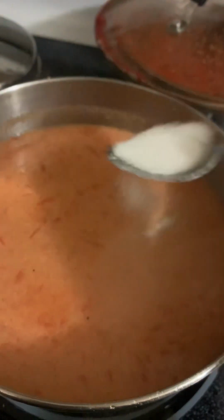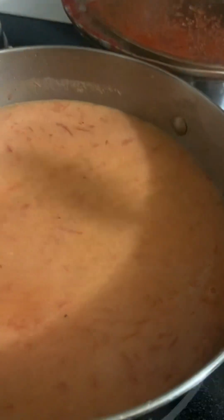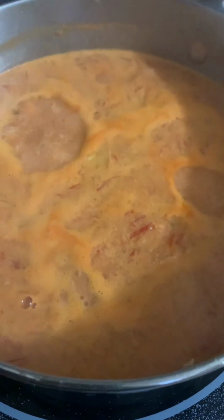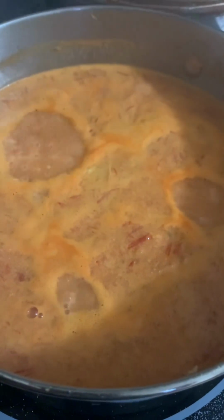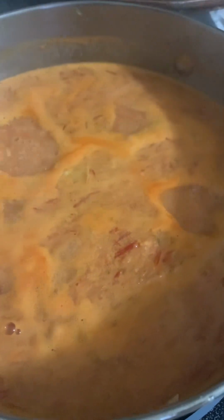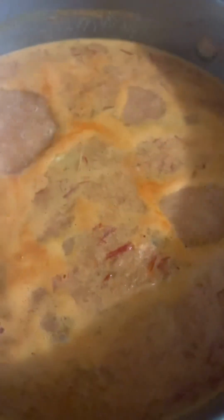Add a tablespoon of sugar. I added garlic powder because I didn't have any garlic cloves. I'm going to let this simmer for another half hour and add salt and pepper to taste, and it should be ready.